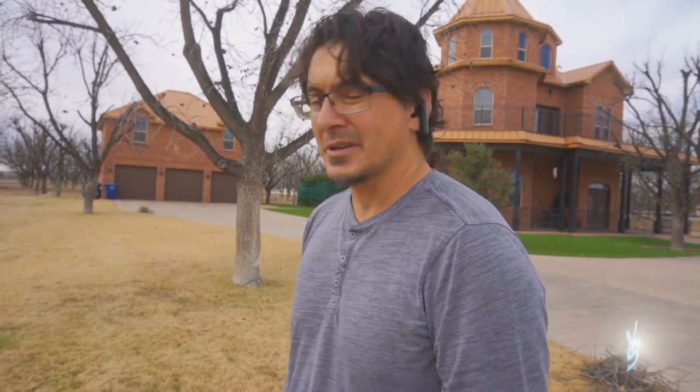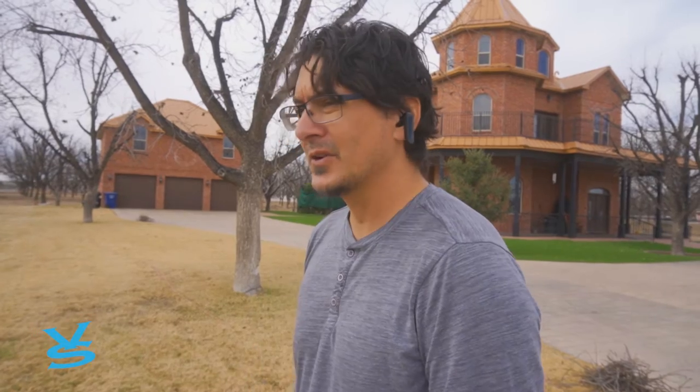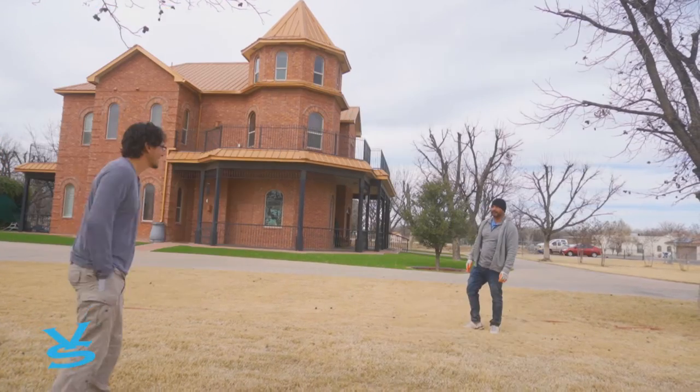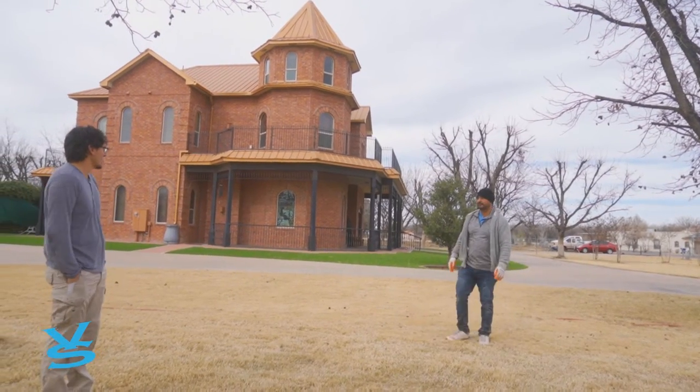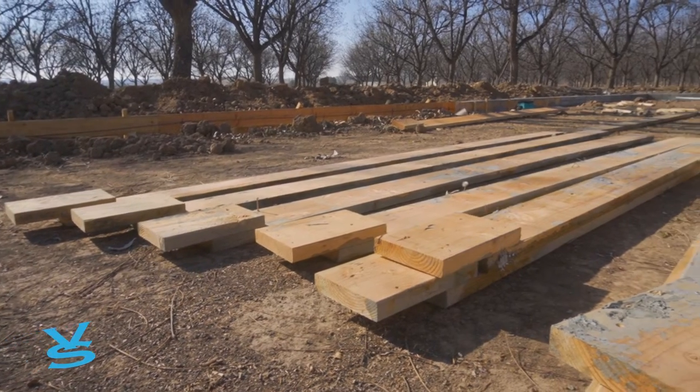These guys are almost done. All this concrete is poured. Richie's doing the backfilling right now with the tractor — just got to go rake it and smooth it out. We've got a few other little things to do but I should be out of here in a couple days. He wants to make his uncle friend mad — he's going to call him and tell him to come clear the storage for all these boards.